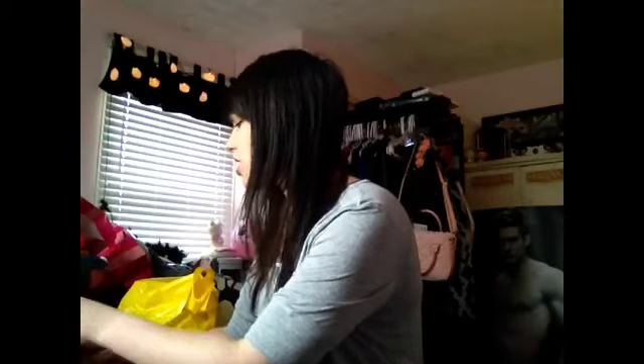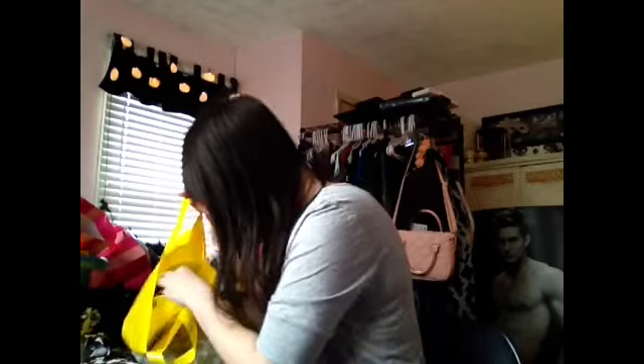The shirt was like $8.80 and the shorts were like $15.80 — good job on those. Oh, I got another hand chain thing — that's what I was looking for in the back but I forgot I took it off. This is probably terrible for my jewelry for the rest of my life. These are so cute, they remind me straight up of Vanessa Hudgens who I adore — and I wore it on the wrong finger, ignore me. Boom — cute. This is gonna get caught on everything when I wear it to work, but cute.